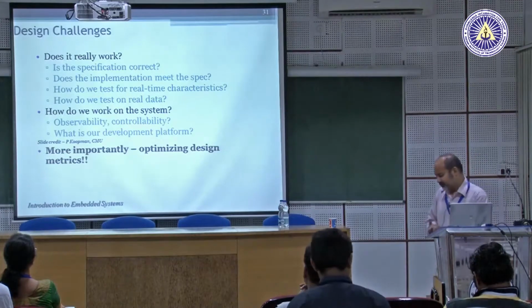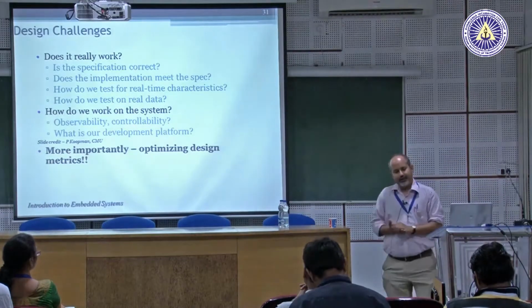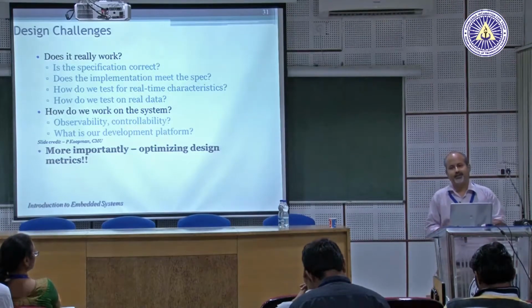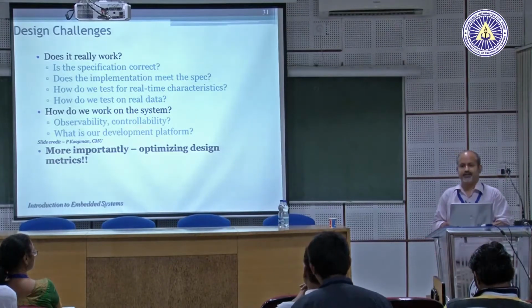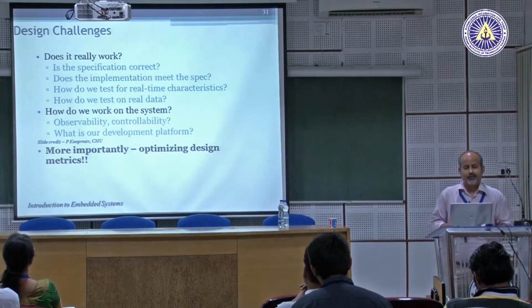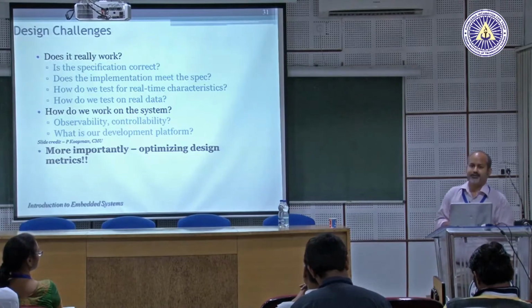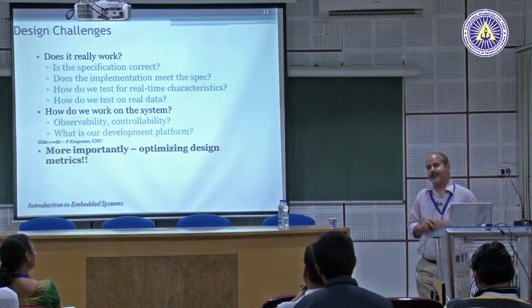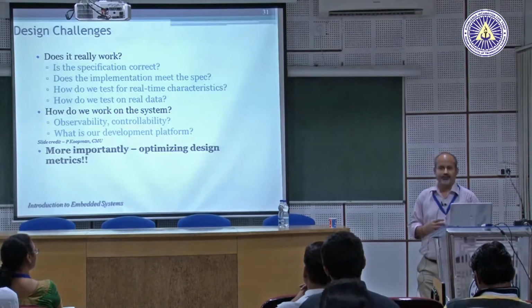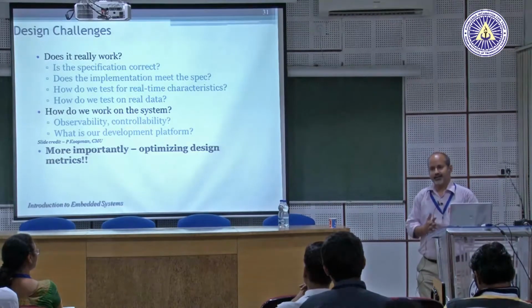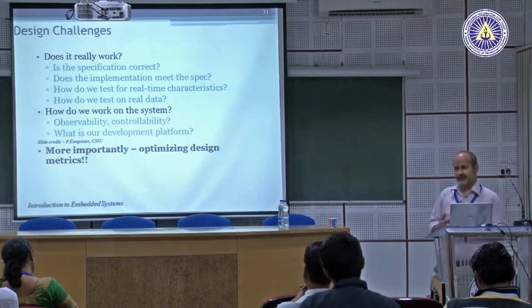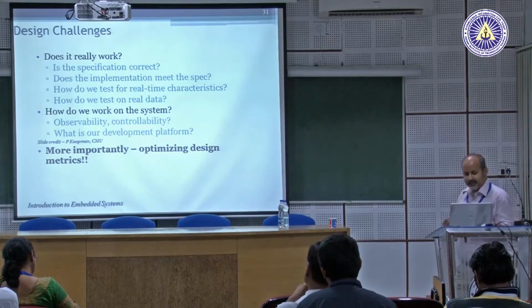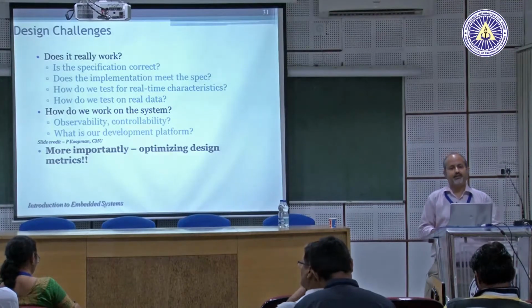Then the biggest problem. If you ask any company that develops embedded systems for large applications and safety critical applications, what is the costliest part of your design, they will always say validation. The anecdote is that about 70% of the cost of designing and manufacturing a system is in validation or verification. So the question that I want to answer in verification is, does it really work?